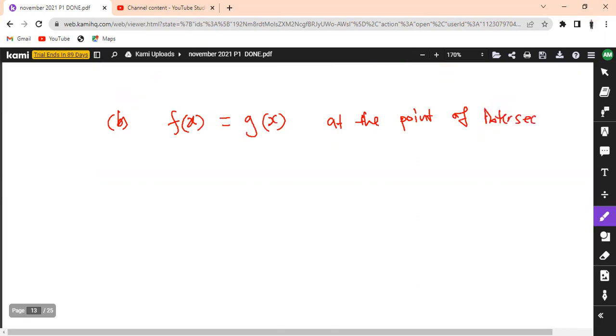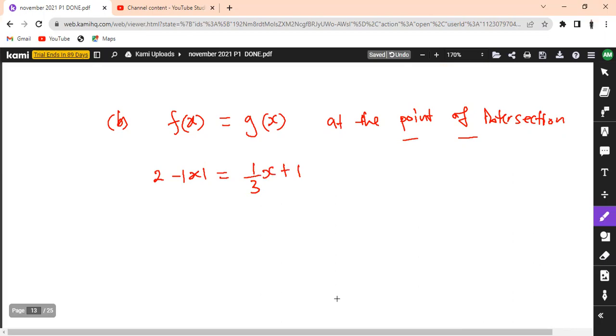So in this case, we are saying that f(x) will be equal to g(x) at the point of intersection. So you can simply equate the two, f(x) and g(x). Remember, we had 2 minus |x|, which is equivalent to g(x), and our g(x) was a third x plus 1. So that's the equation for us to solve.